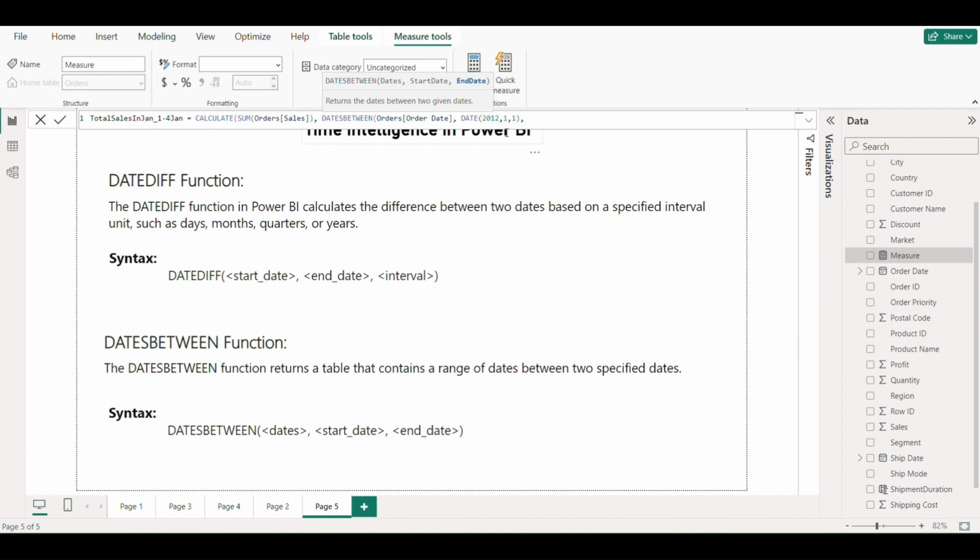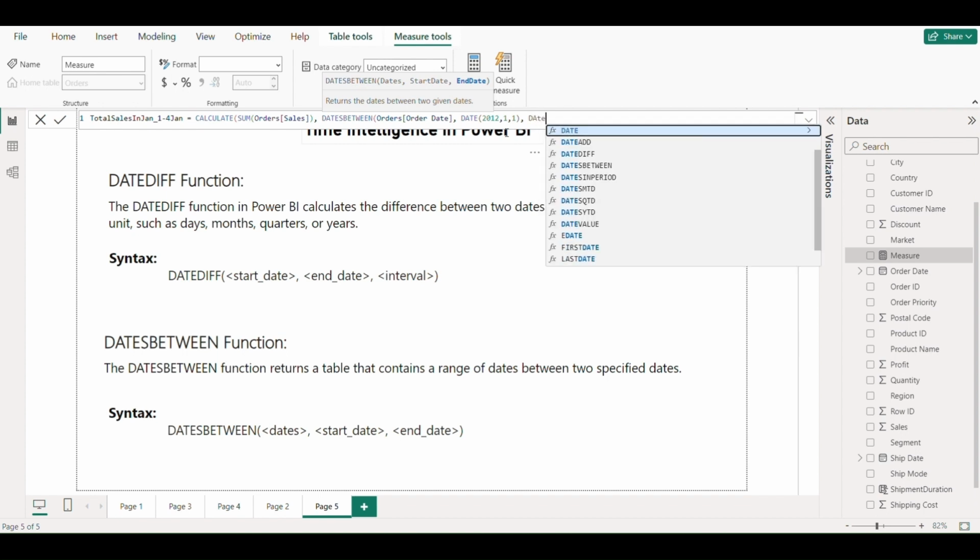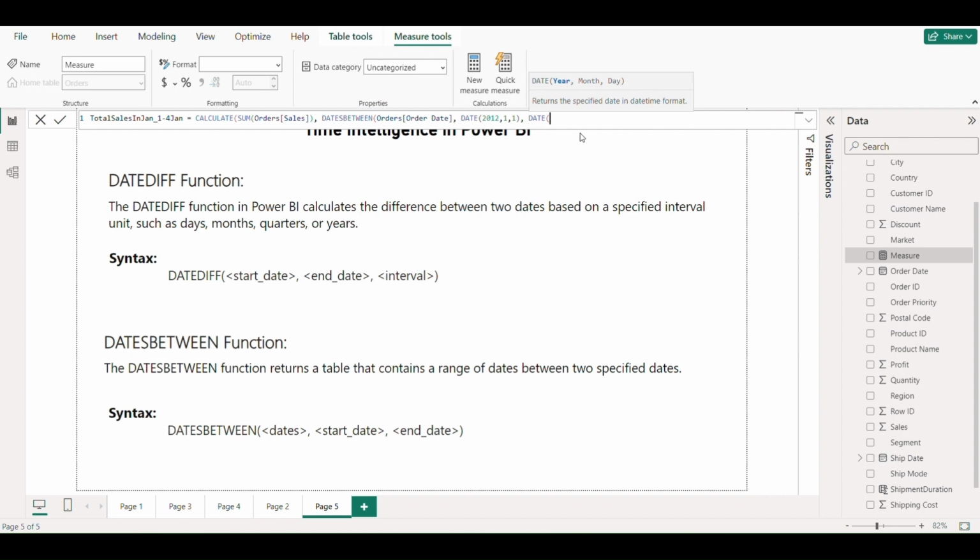So for that, again I will use the DATE function. Similarly, we have to mark the end date. The year should be 2012, the month should be 1, and the day should be 4th. So we are calculating the total sales from 1st January to 4th January.